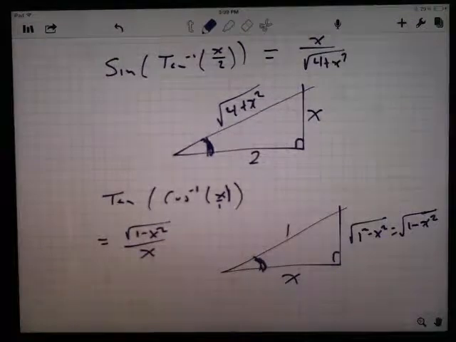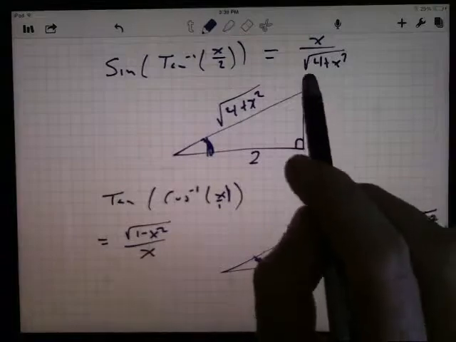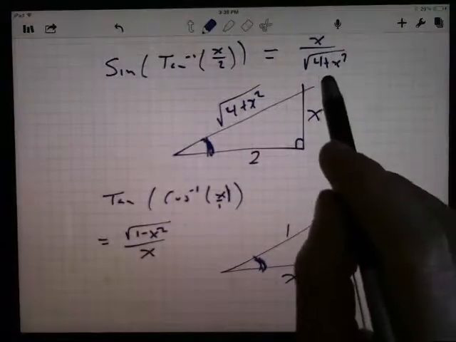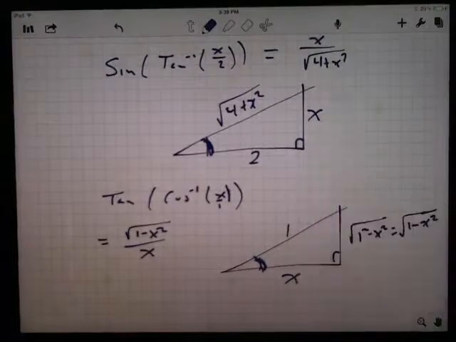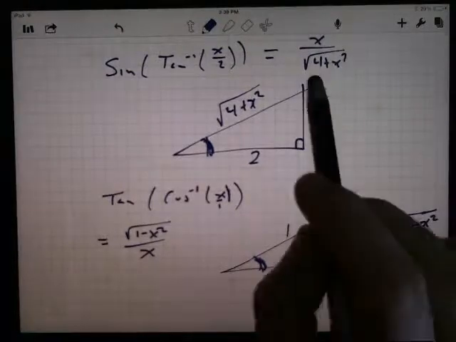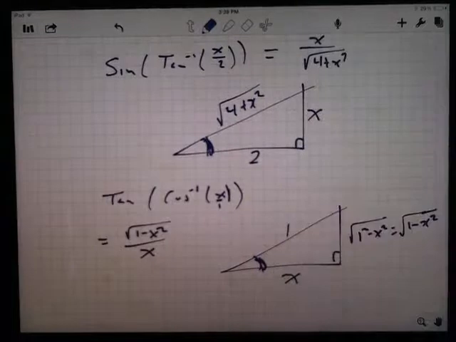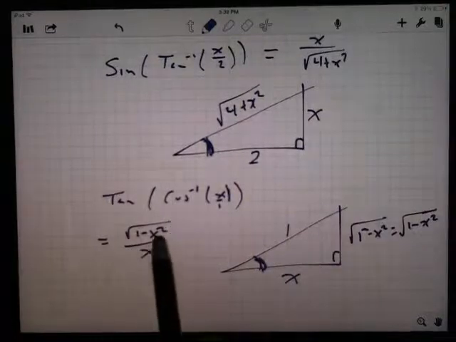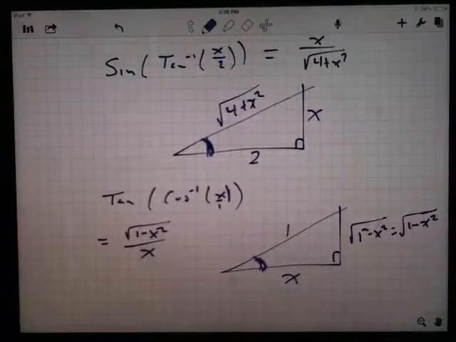One thing I want to warn you about, because there's a really common mistake here, is that people do this. They do this all the time. They look at that square root of 4 plus x squared and they write 2 plus x. And I say, oh, no. The square root of 4 plus x squared is not 2 plus x. The square root of 4 plus x squared is the square root of 4 plus x squared. It doesn't break up because square root doesn't distribute over plus. Likewise here, I see a lot of people look at the square root of 1 minus x squared and say 1 minus x. It's like, oh, no.